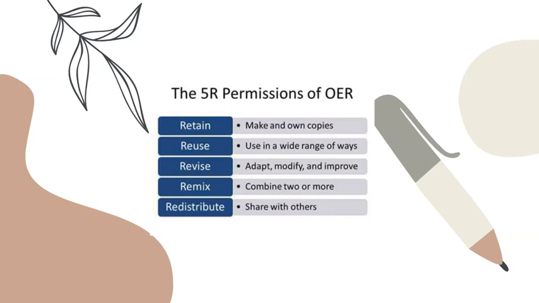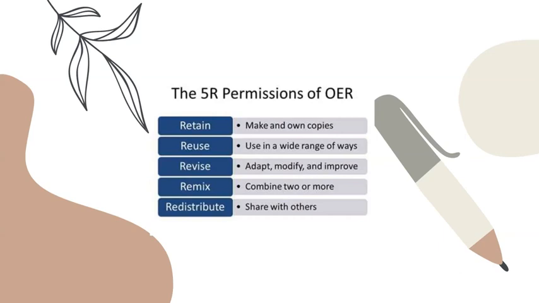The retain right is required in order to do any of the other rights that an OER might provide, to revise, remix, or reuse content. And all of these attributes are needed for any materials to be considered an open educational resource. At the very least, you need to have the right to retain the materials and to redistribute them to your students. The additional rights, reuse, revise, and remix, talk about your ability to alter those materials, which some authors may not want you to do.